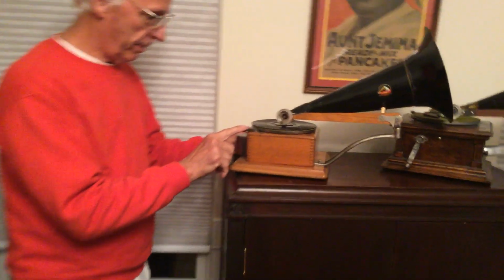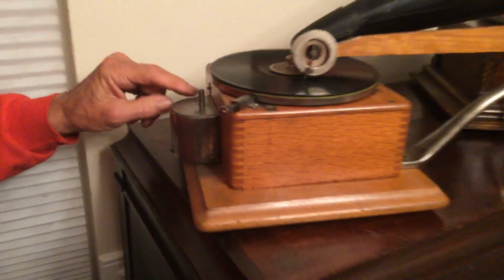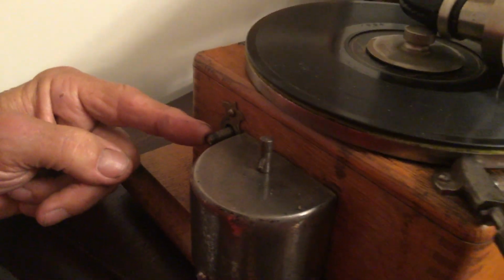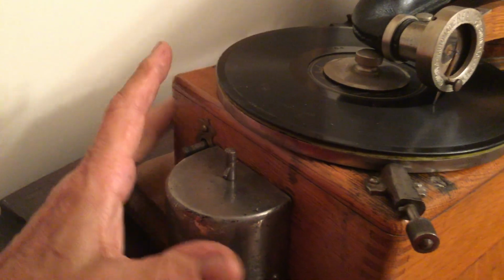Things about the Berliner. This is the early brake. And this little knob over here is the speed control. And this machine is all original.